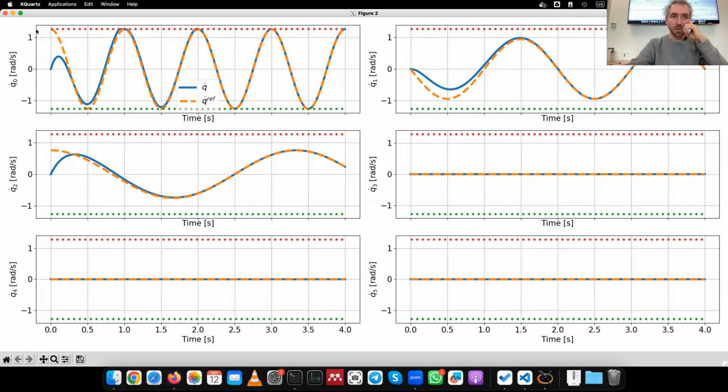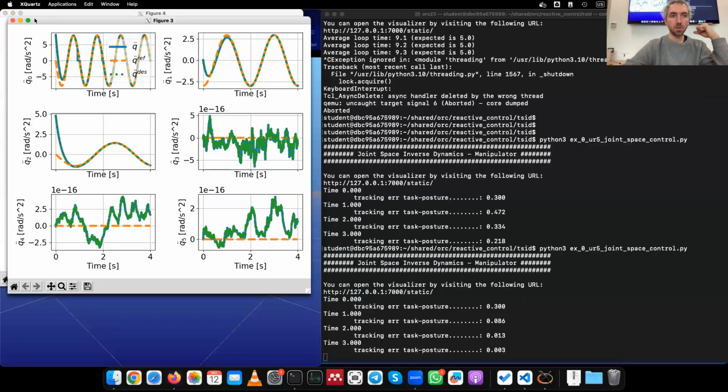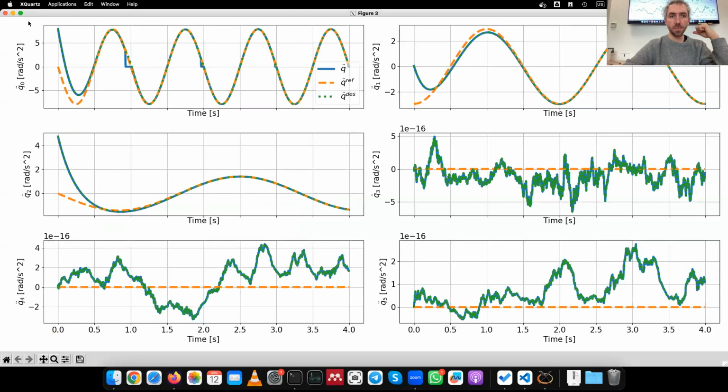What's fun is that now we are still hitting the limit of the joint velocity, but not at the first valley, let's say, of the reference, but we are hitting it here at the second peak of the reference. So we can expect that here we're going to have a discontinuity in the joint acceleration. It's roughly around 1 second. And indeed, here at 1 second, we can see that we have the discontinuity in the acceleration.